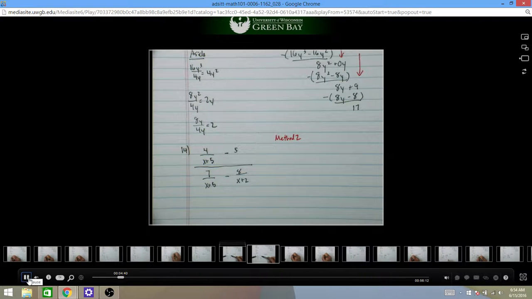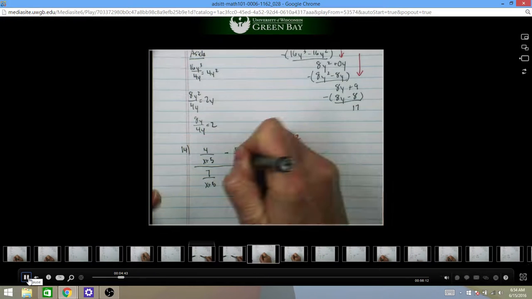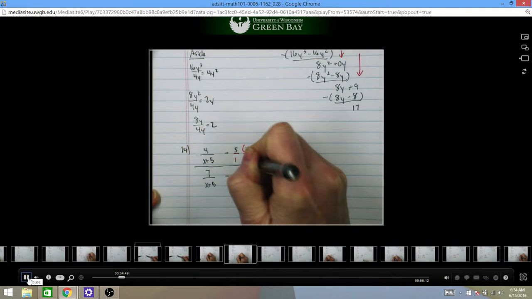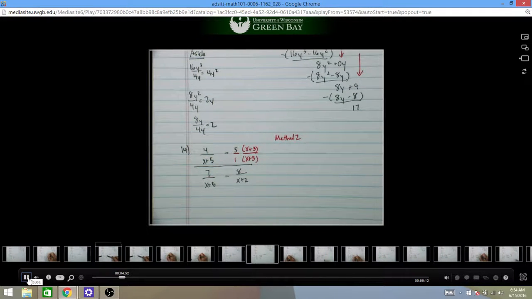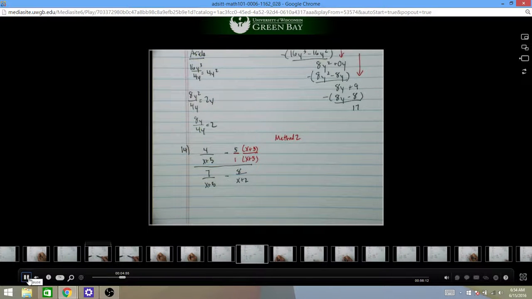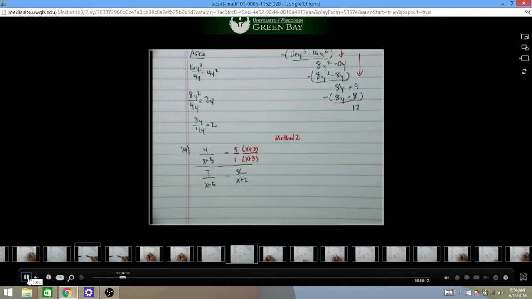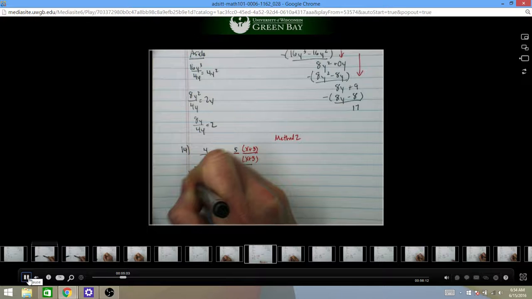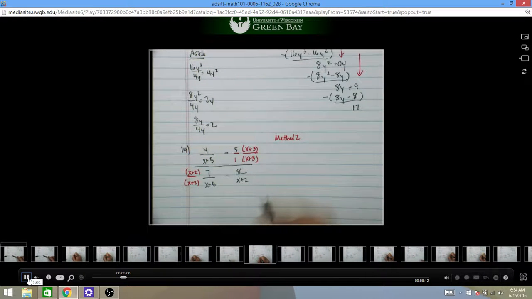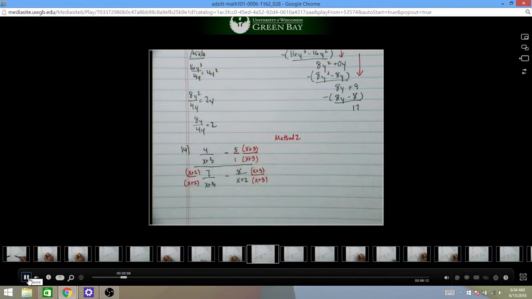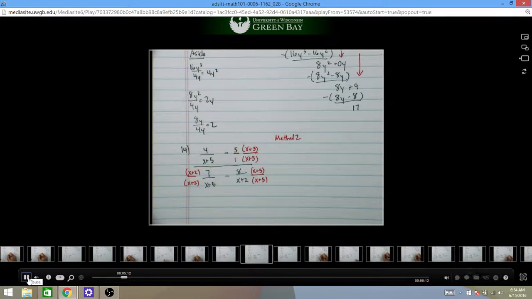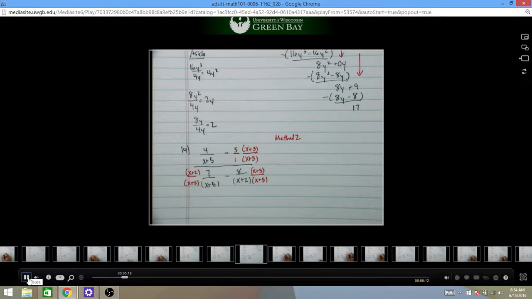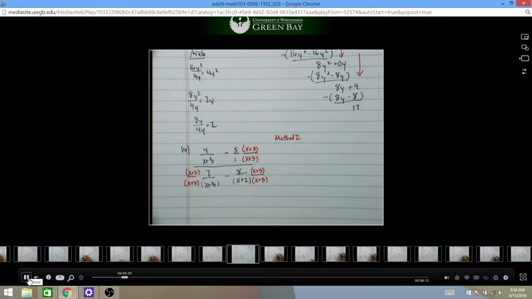And for these 2 fractions, the least common denominator is just the x plus 5. But in the bottom 2 fractions, the least common denominator is the x plus 2 times x plus 5. So we'll multiply here by x plus 2 over x plus 2. And over here by x plus 5 over x plus 5. So the least common denominator in the bottom is different than the least common denominator on top here. Well, let's see what we have then.